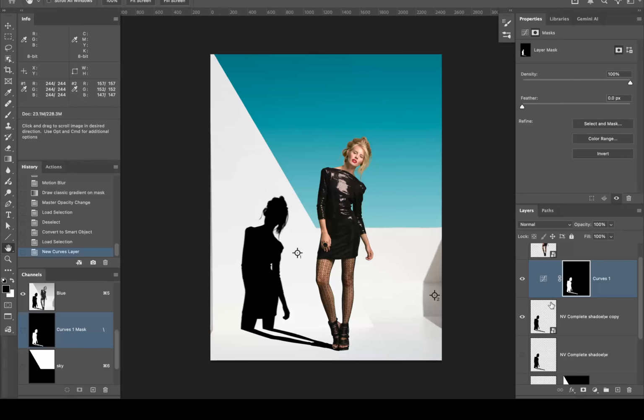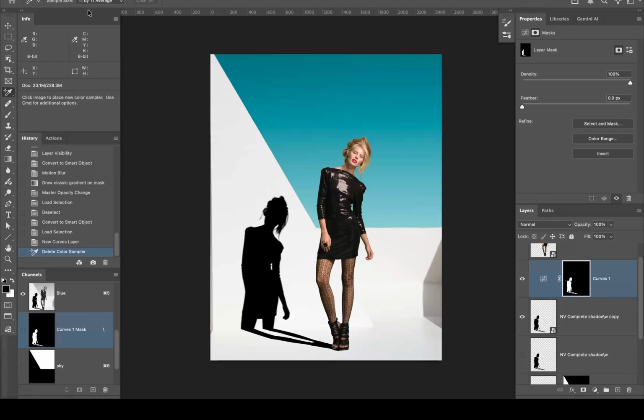All right. So at this stage of the game, I'm getting close. I can turn off the complete shadow. First off, I've got color sampler points here. You may not, so I'm just going to do these from scratch. I'm going to click on the eyedropper tool and come down to the color sampler tool, and then I'm going to clear all. I'm going to reset my color sample size to 3x3.